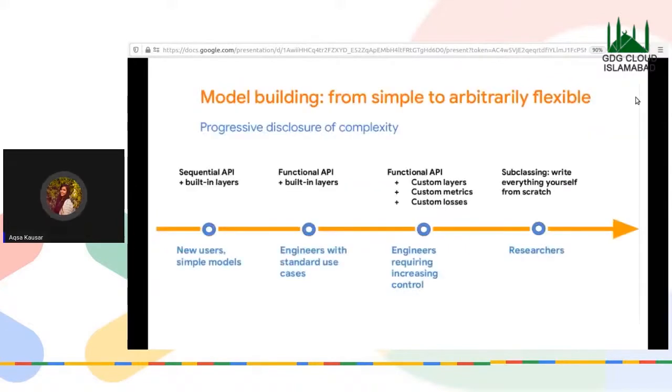TensorFlow gives you flexibility in the sense that it can be used by people who are completely new to machine learning, and they can just use the Keras API, where you already have all the layers built in, and all the functions in place to train, fit, test, and predict on the datasets.